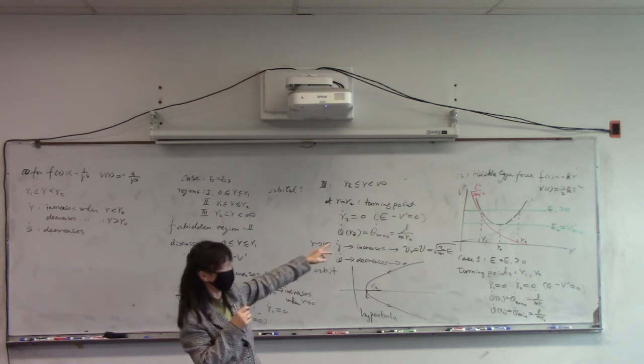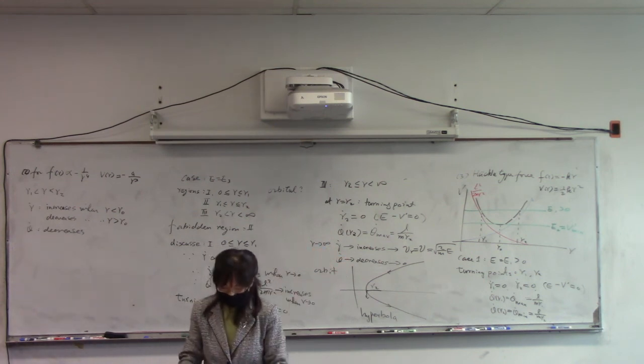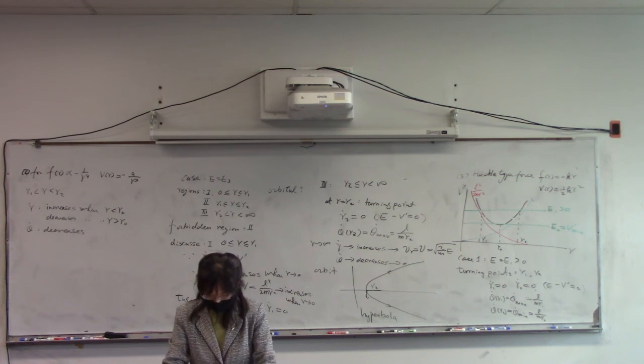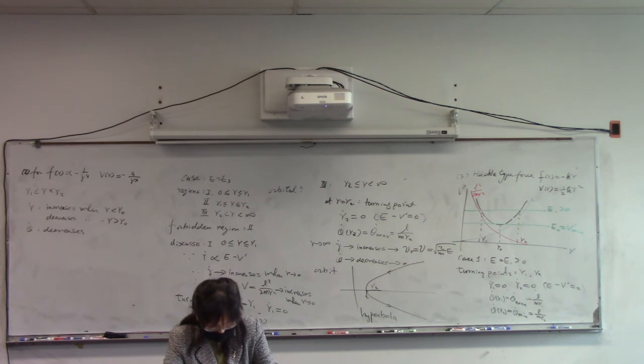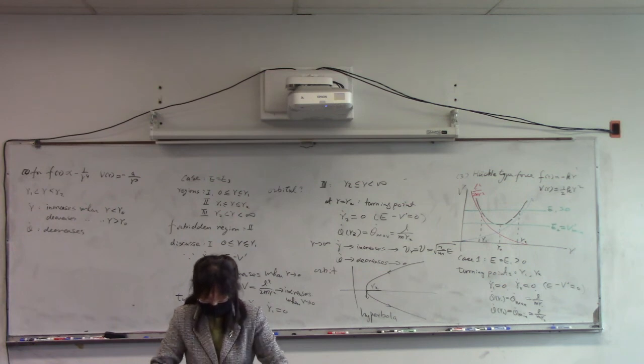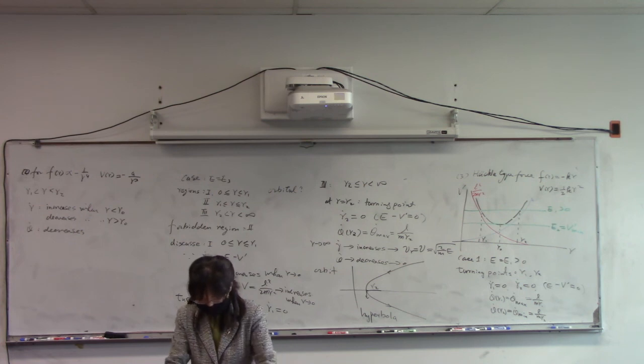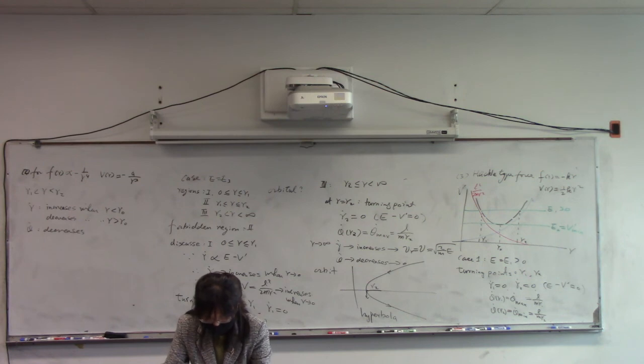I have 3 types of potential here, right? So given the initial energy, you should know how to discuss what kind of possible orbit or what kind of motion they will have. We have a turning point, which area is forbidden, so all of these you can discuss. And if it is open at infinity, whether it stops there without any energy or still keeps moving and will not come back, we have energy.